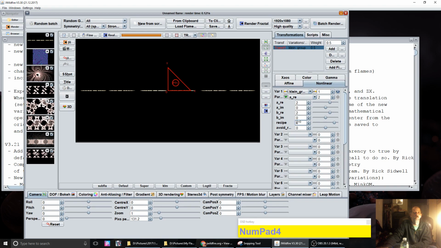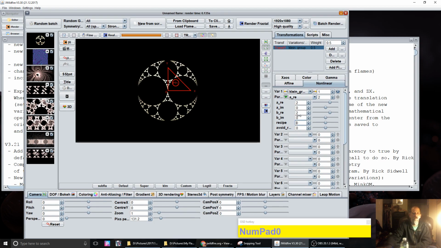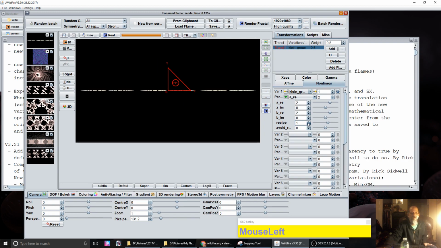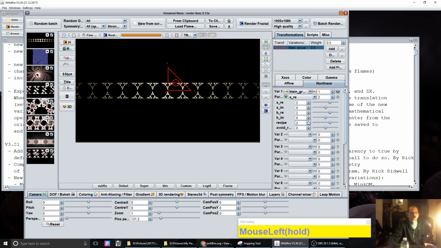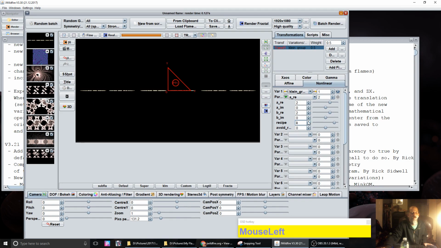I believe recipe 0, no, sorry, recipe 0 uses all 4. Recipes 1, 2, and 3 only use the top 2. Then 4, 5, and 6 use all 4. I could be wrong there, but for this example, I'm going to use recipe 4.